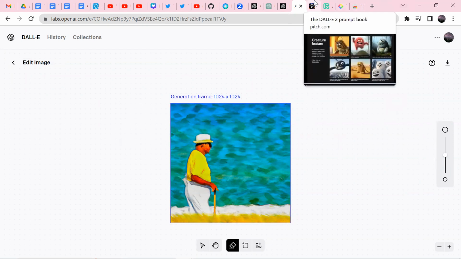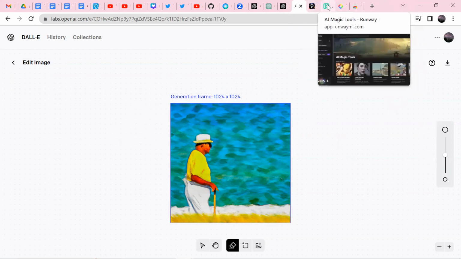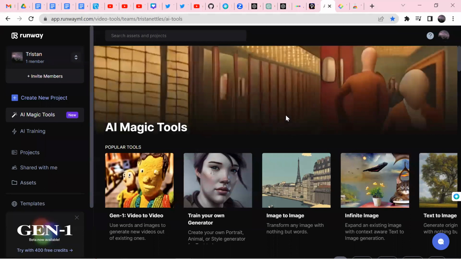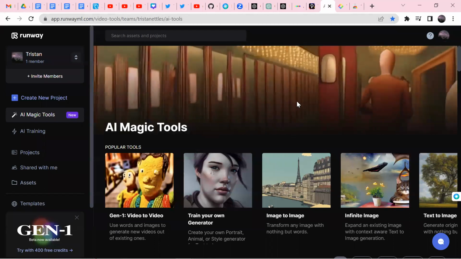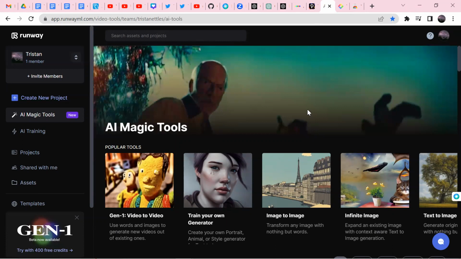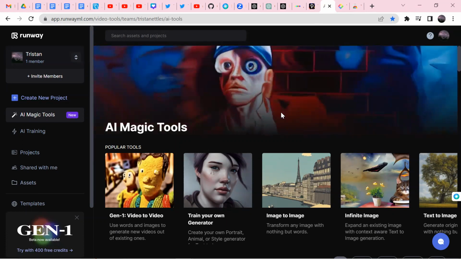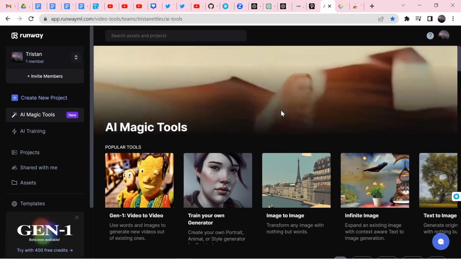Otherwise, what we're going to start going into next is audio, but I do want to show you this thing called Runway. Runway is even past DALL-E2. It's basically where you're able to do image to video, text to video, or even video to video.